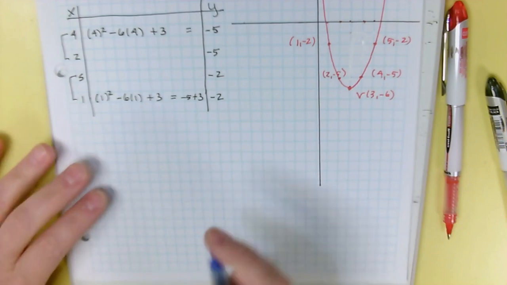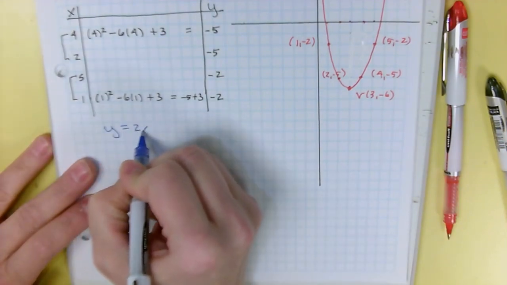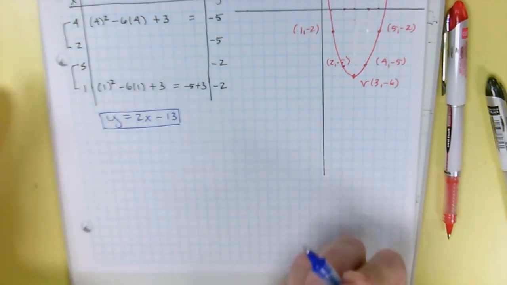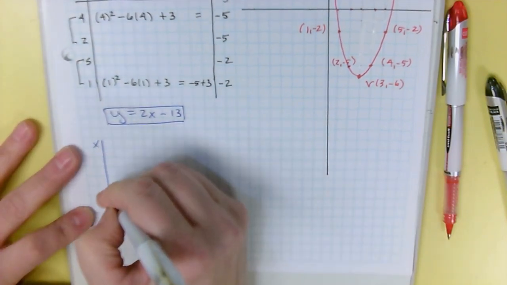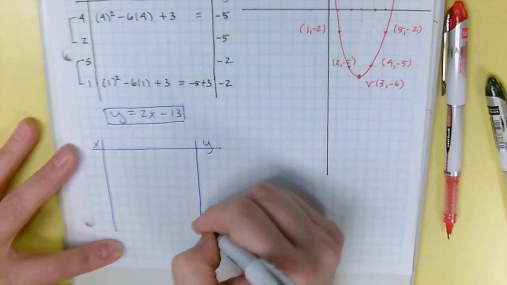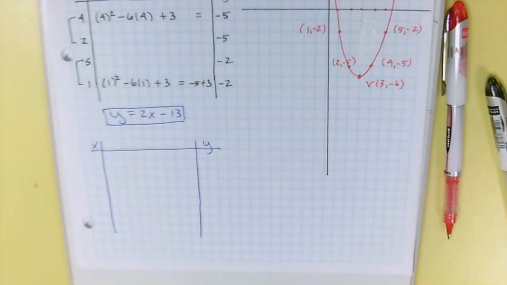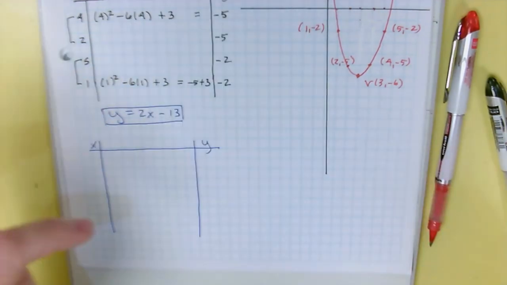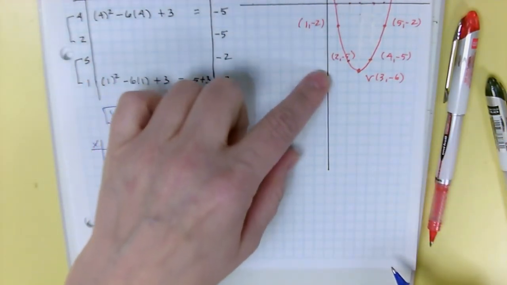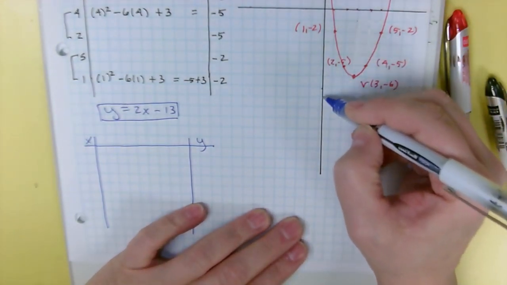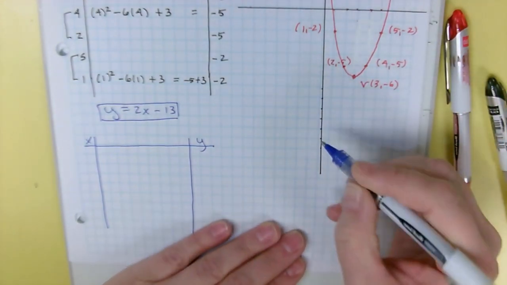Okay, let's do the line. So your line is y equals 2x minus 13. It's already in a nice graphable form, so we don't have to do anything to it algebraically. Now we want to know if it's going to cross the parabola. So when you focus your x values, you want to look to where it crosses over here. Now this is down at -13, which is way down here. I actually can fit it on my graph. 6, 7, 8, 9, 10, 11, 12, 13.